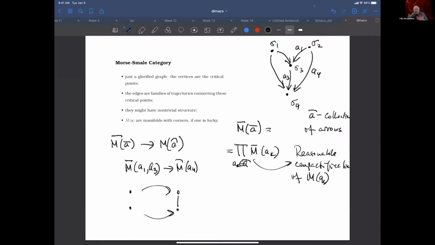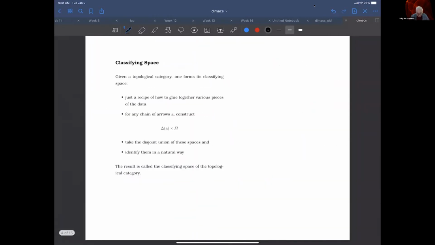So anyway, we have a lot of gluing maps, and when you have those gluing maps, then you have another pretentious construction which is called classifying space. And again, this just tells you how to glue together all these pieces. So remember, to each arrow or to each collection of arrows, you have some well-defined natural spaces. And then classifying space is just an algorithm, it's just a recipe how to glue together all these pieces. And they're absolutely natural recipes, right? So are these gluing just concatenation? It's not combinatorial anymore, right?